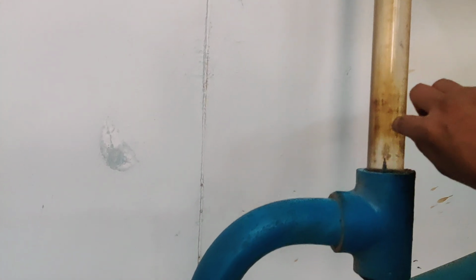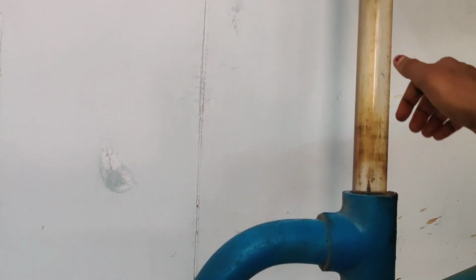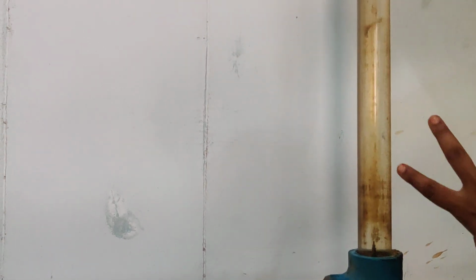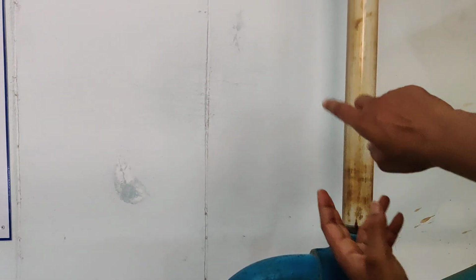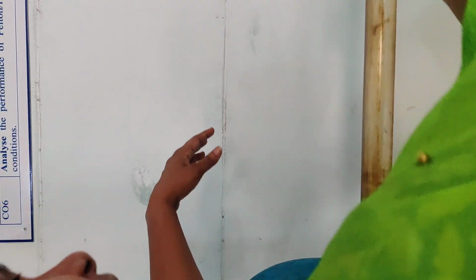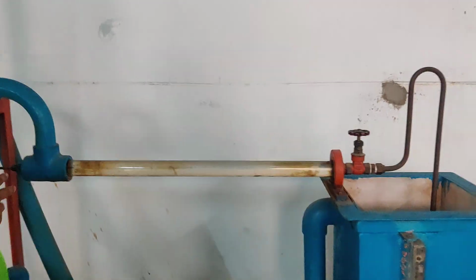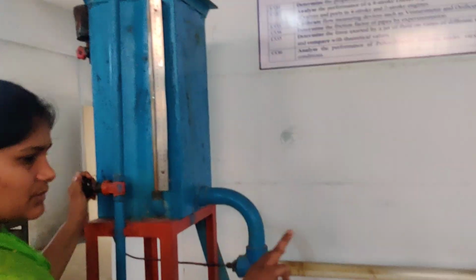At lower flow rates, this tracer will not mix with the liquid, which is water. Both will flow as separate streams. You can see two different fluids flowing inside this pipeline. That type of flow pattern is called laminar flow. If I keep on increasing this, this is one set of experiment.